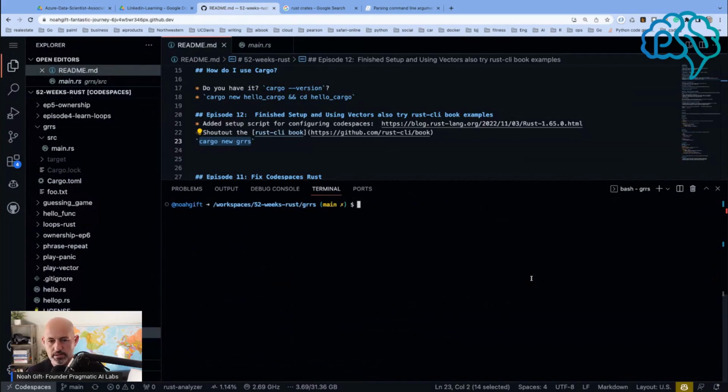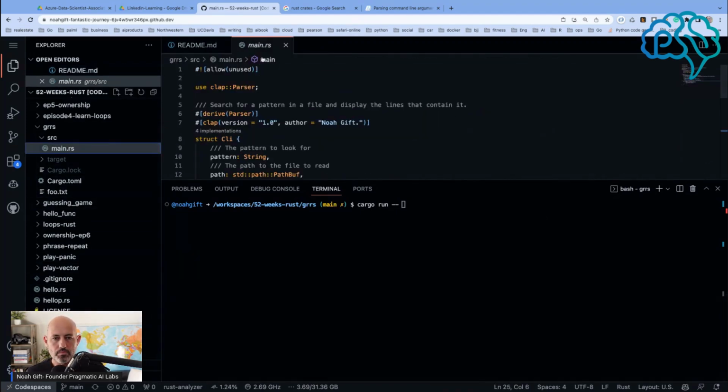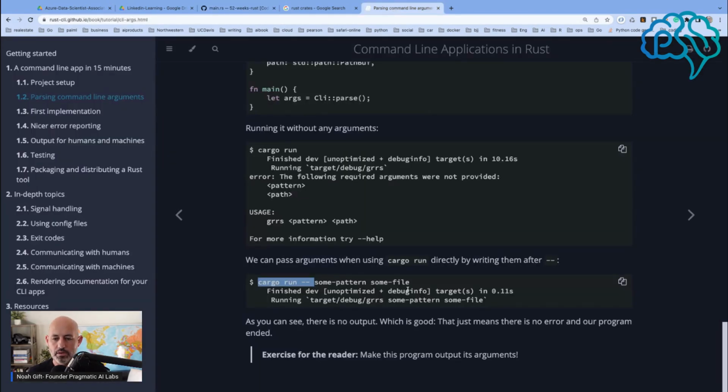So let's go back to this. Run, say, how about, since I'm in this repo, let's look for this. That's the pattern. And then it's going to be some files.